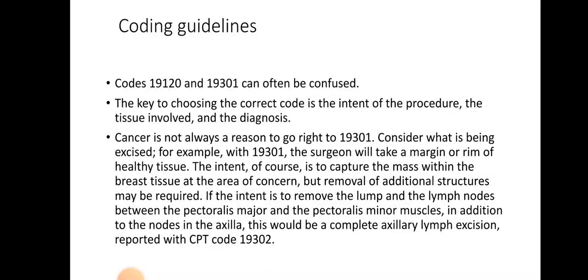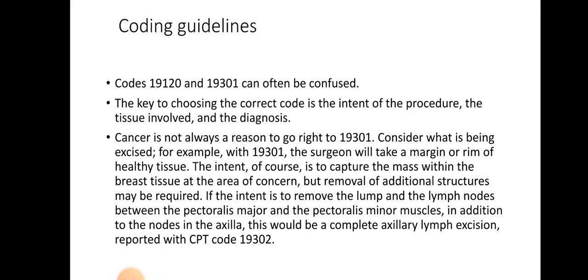Now come to coding guidelines. Coders may be confused, for example, between CPT codes 19120 and 19301, because the key to choosing the correct CPT code is the intent of the procedure, the tissue involved, and the diagnosis. So cancer is not always the reason to code 19301. Consider what is being excised.